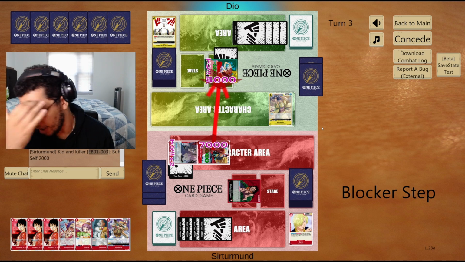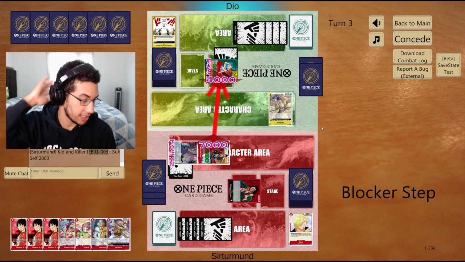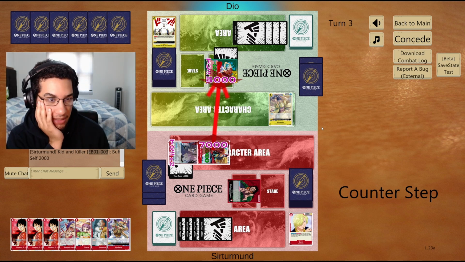We have the Luffy, right? So I'm not scared of any blockers. We have more rushers. We can throw Luffy next turn as well. I want Karasu to live. Karasu living will be very clutch. So maybe I try to defend Karasu.